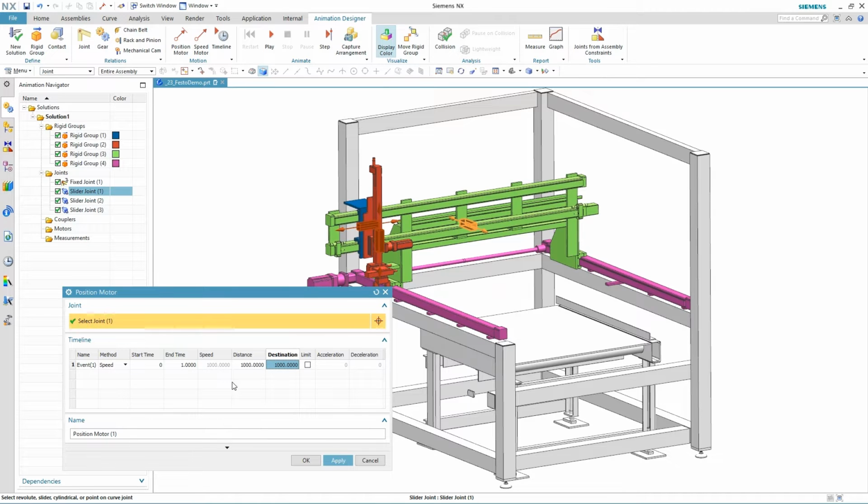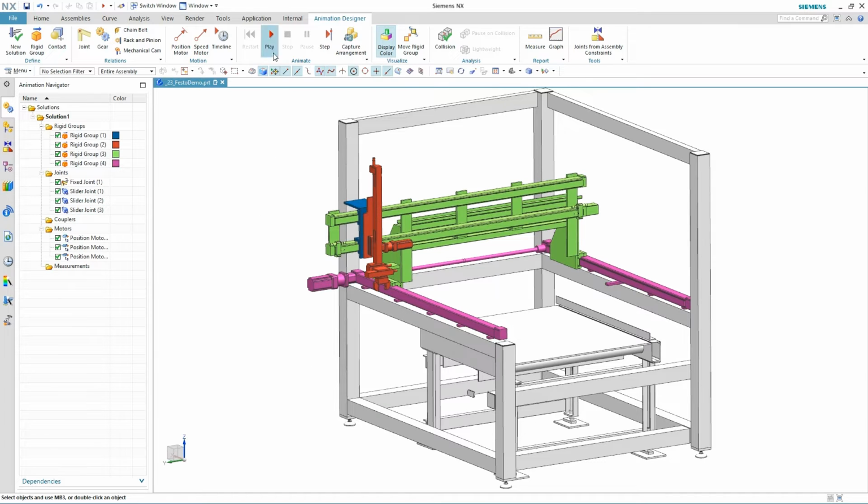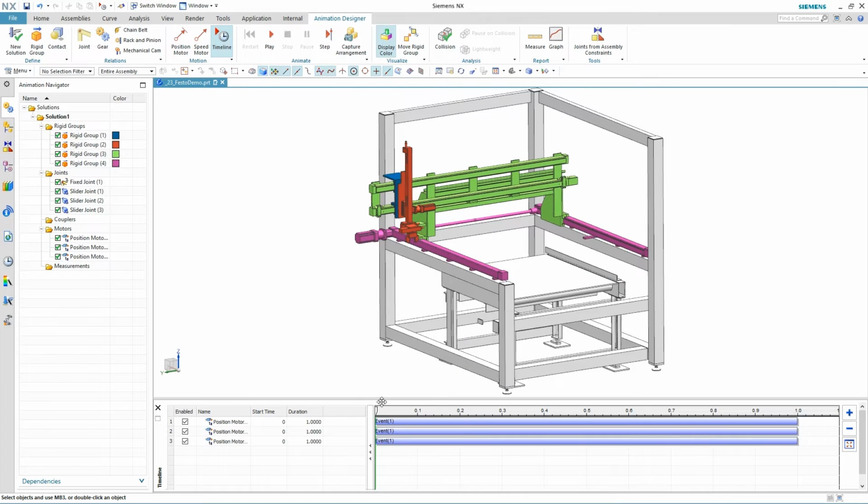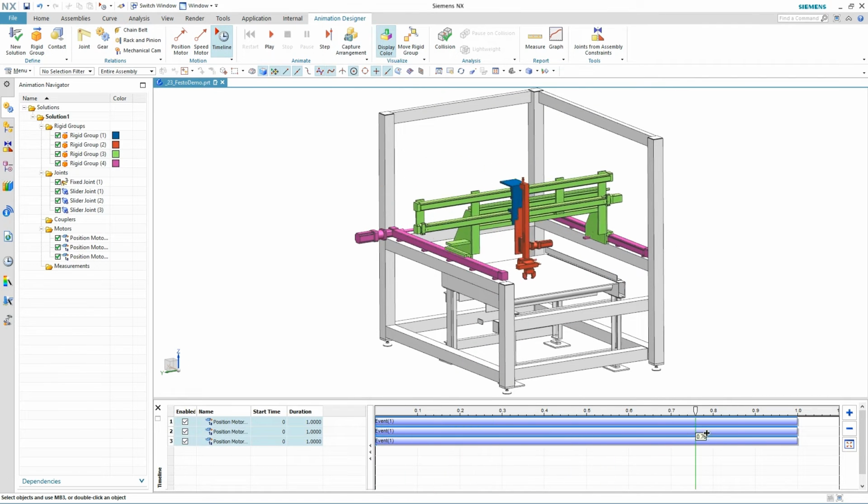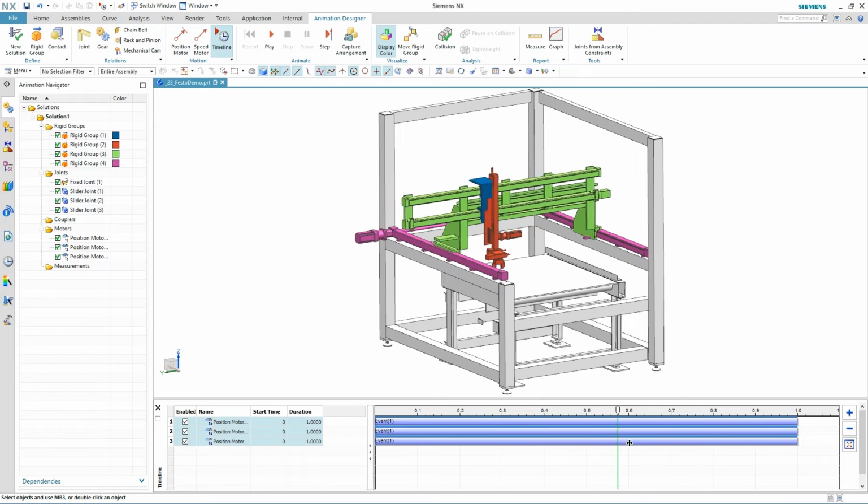The first motor will move the transport frame back and forth, the second will move it from side to side, and the last will move the gripper up and down. Each motor can have multiple events for adding dwell or return steps, and we'll see a simple way to create more events. These position motors are for intermittent motion, but we also have motors to provide continuous movement. We use a timeline control that provides video editing-like interaction.